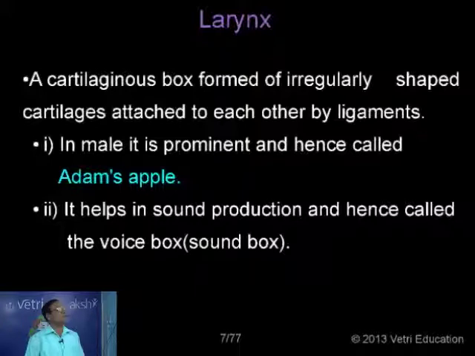Now, the first part of the trachea, as I mentioned, is the voice box, the larynx, a box composed of many irregular shaped cartilages, which are all joined together by means of ligaments and membranes, and concerned with the production of sound, hence called a voice box. I mentioned that last time. The different types of cartilages are the thyroid cartilage, arytenoid cartilage, cricoid cartilage, cartilage of Santorini, and the last one, a flap of cartilage, the epiglottis.